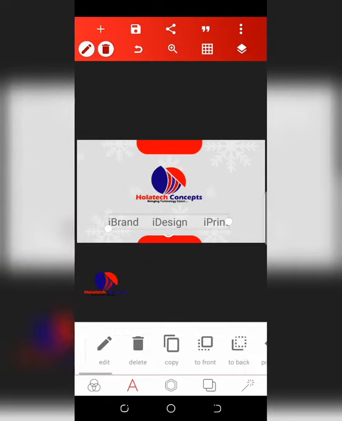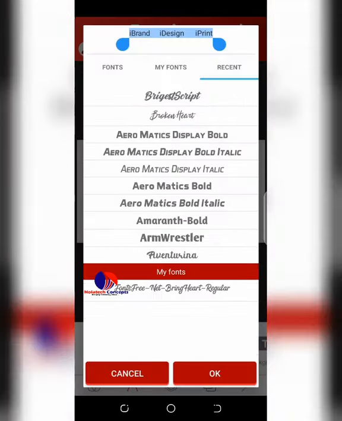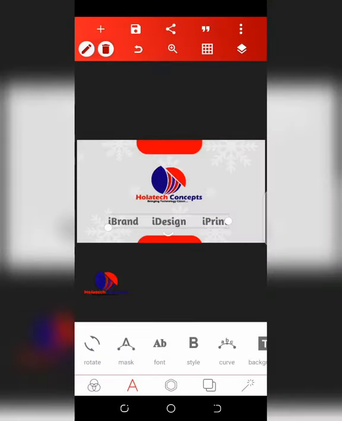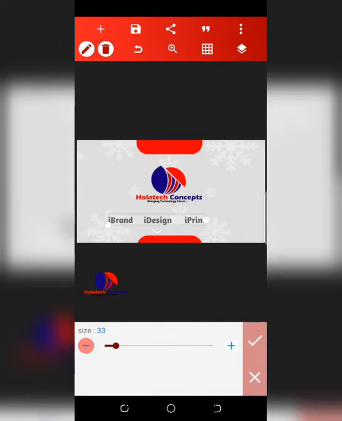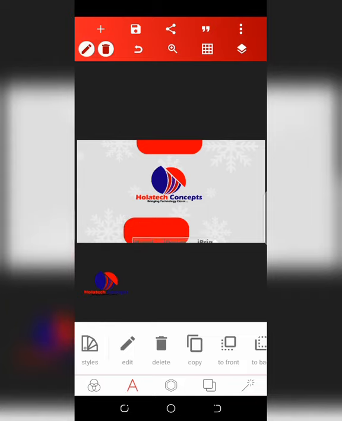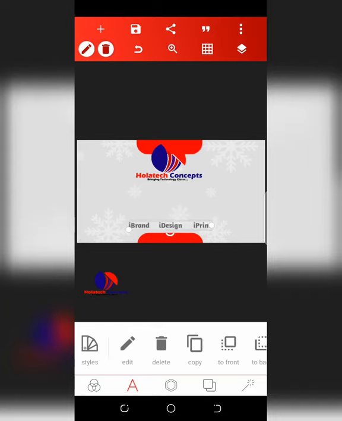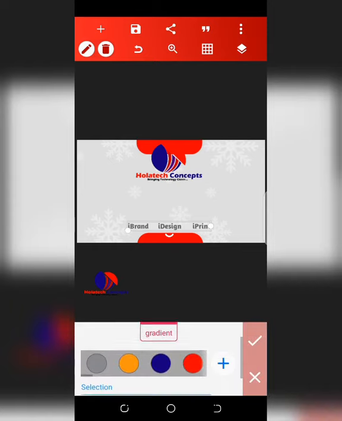So I'm going to reduce the size and change the font type to something bold. I'm going to reduce the font size of this and put it somewhere here. I'm going to change the color to something white.